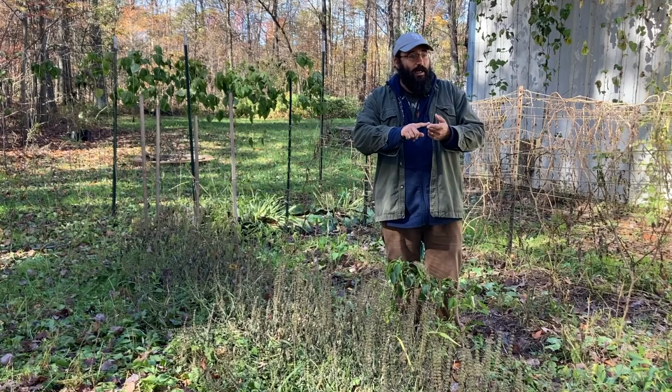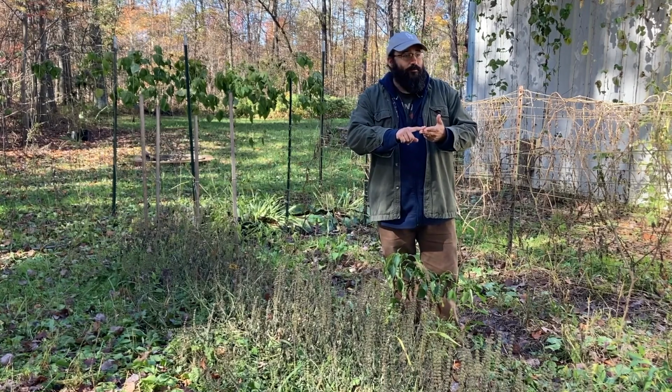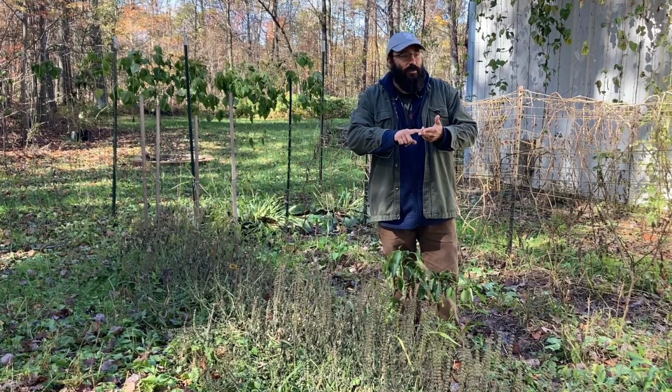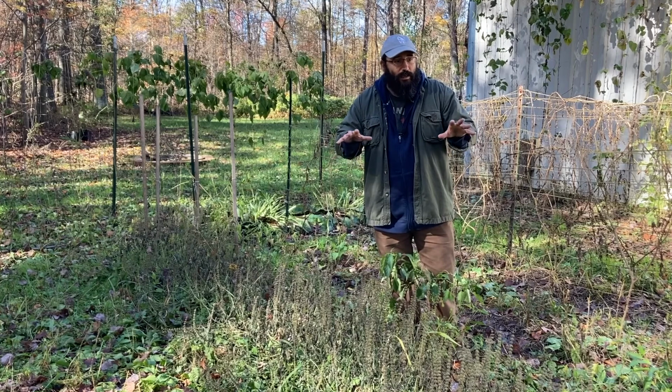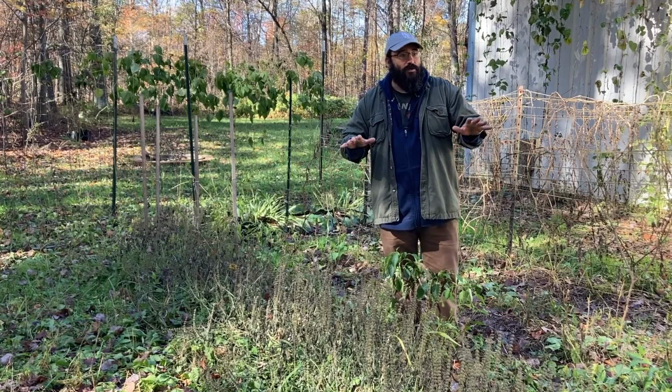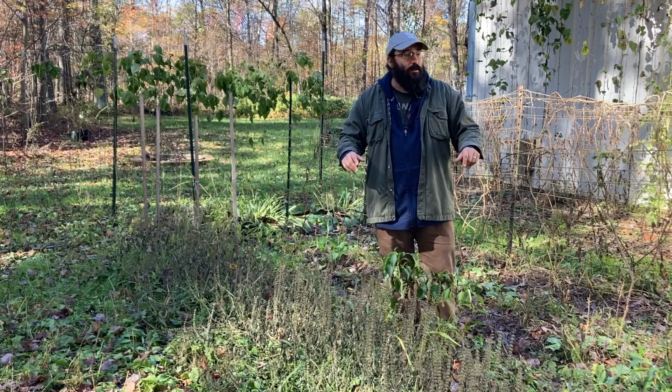You could certainly plant a cover crop in here, a green manure. You could plant some vetch or winter wheat or something like that, and that's not only going to have roots in the soil to help hold that dirt in place, but it's also going to break down next year and add some nutrients to the soil.